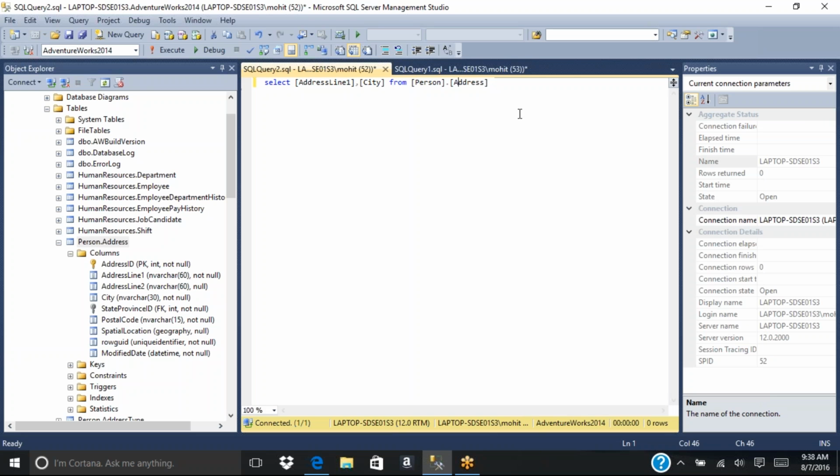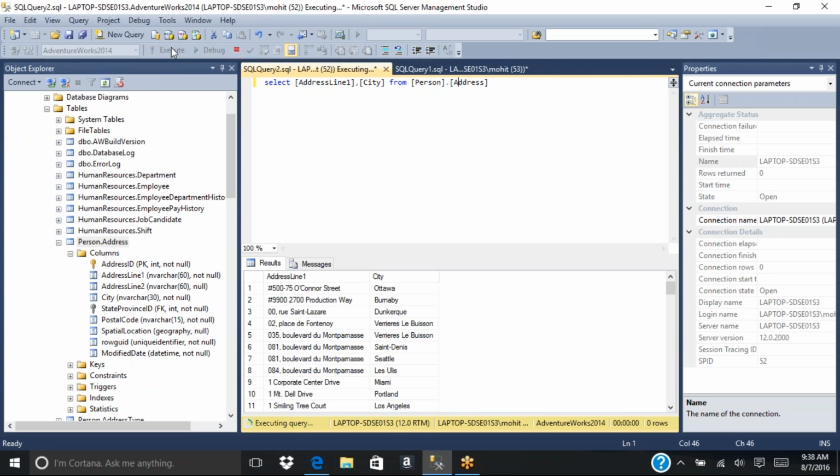No, Enter is not going to do anything. You press either Execute or F5. Either one. But if you don't practice, you'll forget. There are so many keywords and shortcuts, so make sure you practice all of it. Whatever you learn, you practice, otherwise you'll forget. But you should always use F5. Don't click on Execute. It's important because at work you'll use F5.